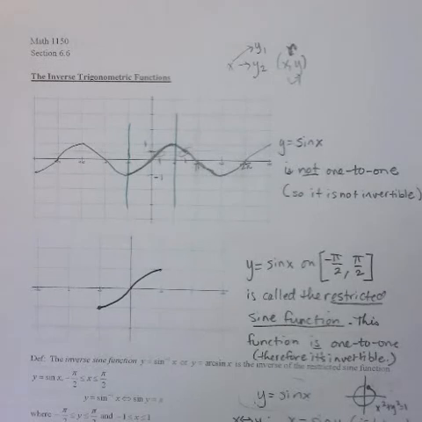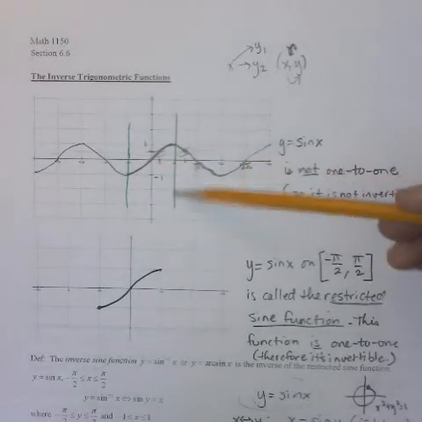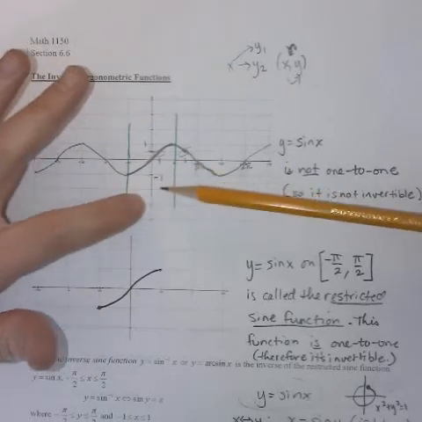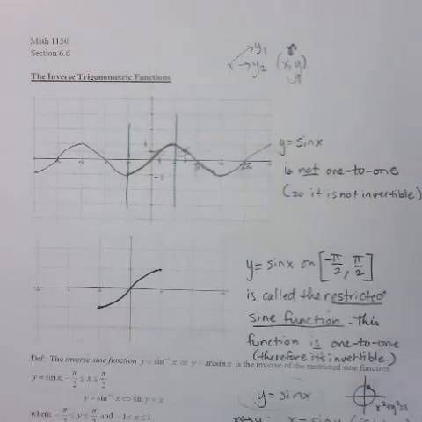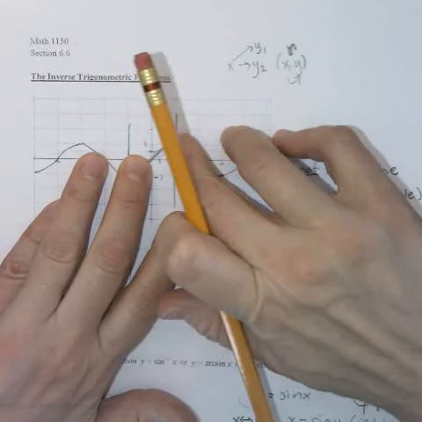So in order to make this work, we need to restrict the domain of the sine function. The green here is where I restricted the domain. We want to pick a part of the graph where you hit all of the numbers in the range. The range is from -1 to 1. So you don't want to just pick 0 to pi, because then you only have the outputs from 0 to 1.